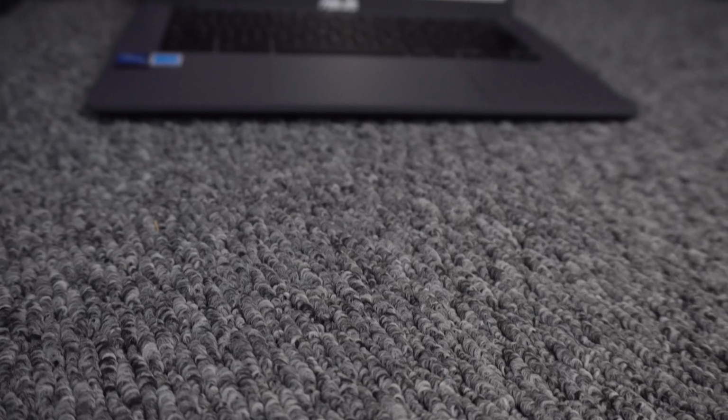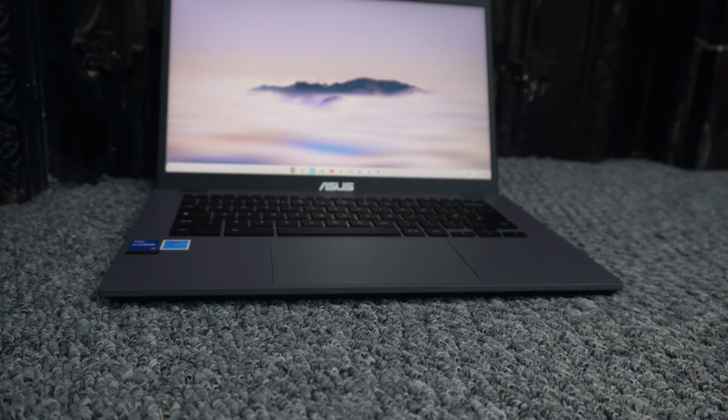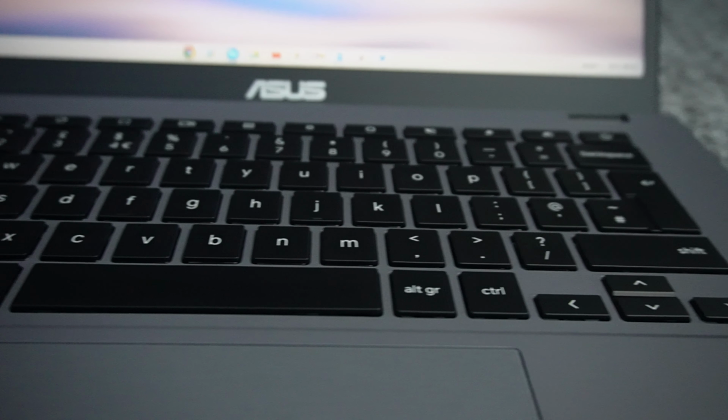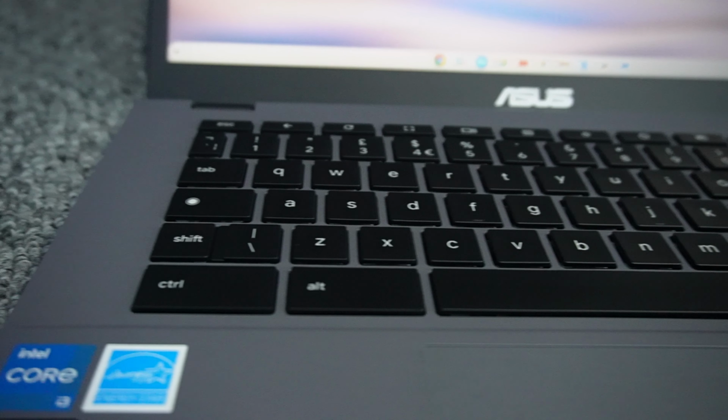So it is a really good introduction to Chromebook Plus for anyone out there who's looking for a new Chromebook. What I would say though is a lot of what you see on here you can achieve on pretty much any Chromebook. So there's no real reason to move to that. What I would say though is build quality, keyboard, functionality, looks, design, feel, everything is as you'd expect from a laptop that costs less than $300, and all those things are synonymous with a Chromebook.